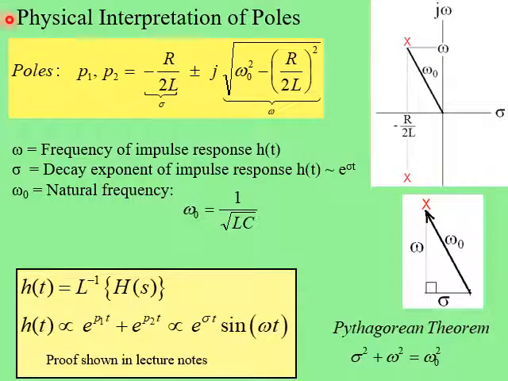Let's take a look at those poles and the physical interpretation of what they mean. We're plotting the two poles, one here and one down here. Sigma, which you can get from our result, is negative R over 2L. We see that it is a negative number, which puts it in the left half plane. We're also plotting omega. The frequency of the pole is everything to the right of the j. This square root of all this stuff inside determines the frequency of the pole, and that's how we can plot the pole.